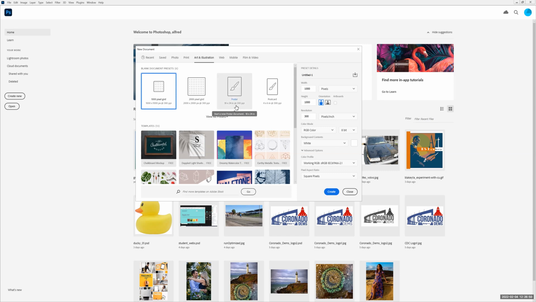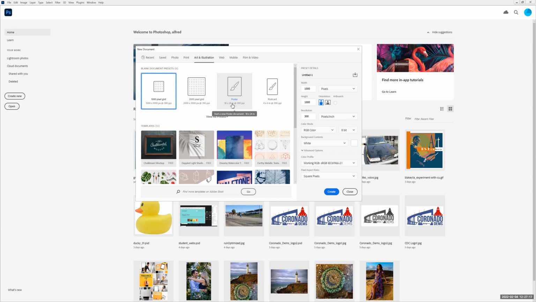So if you're creating an illustration, the first thing you need to understand is, how am I going to disseminate this? Do I want to print this? Is this going to be a poster? Then I would use the print settings. Is it going to be something that's only going to be viewed on the computer, on screen, or video? Then I'm going to use the dimensions for pixels. I only need 300 dpi if I plan to print that document out.